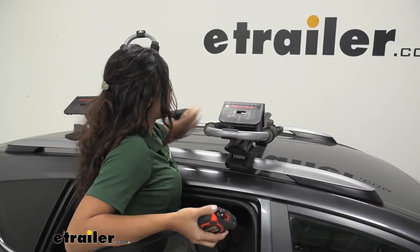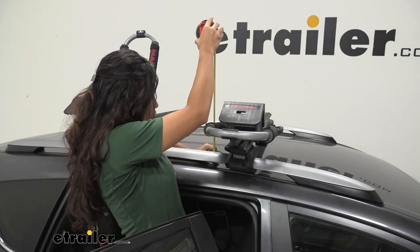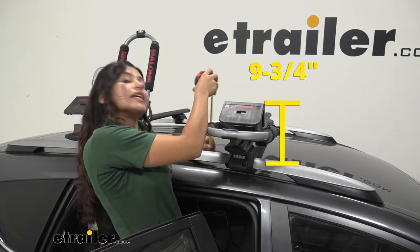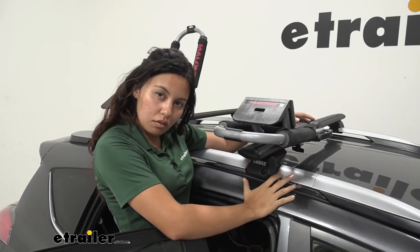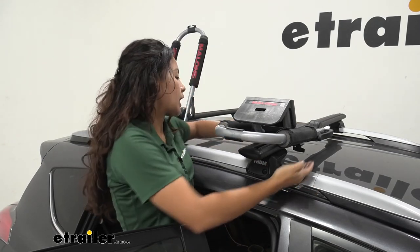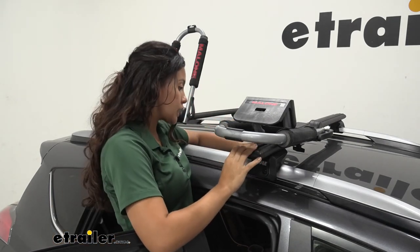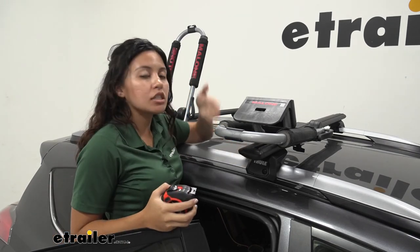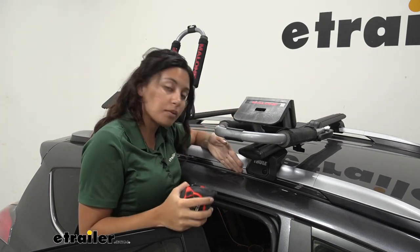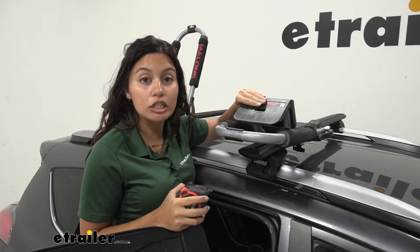For our RAV4 we'll take some measurements. We're going to measure the height added to the top of our roof — from our roof to the top of the kayak carrier, right where that ramp is, it sits at about nine and three-quarter inches. Because of the raised rails on our RAV4 we're limited on where we can mount our J-style kayak carrier. The idea is to have it as far to the end as you can get it but not on the overhang. Measuring where that ramp sits, it's about four inches away from the end of your rails, so you will still have to reach up a little bit past your RAV4 in order to load your kayak.